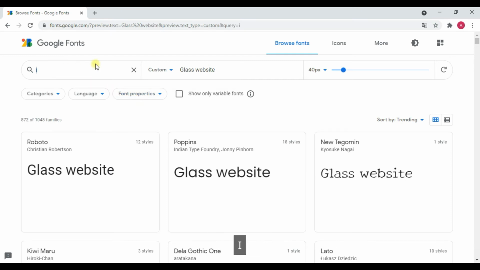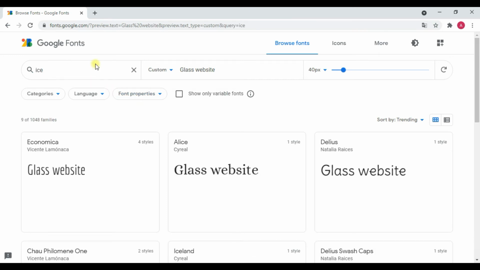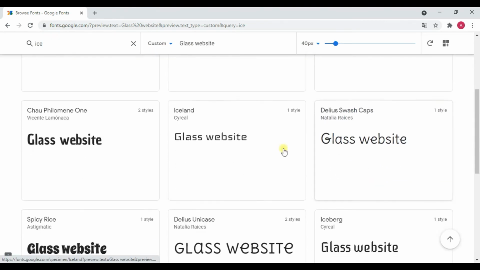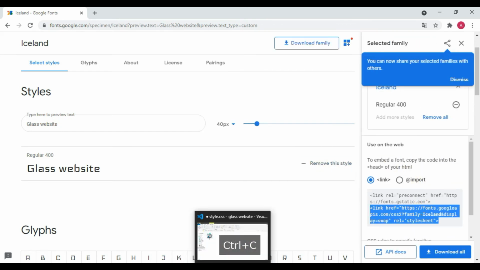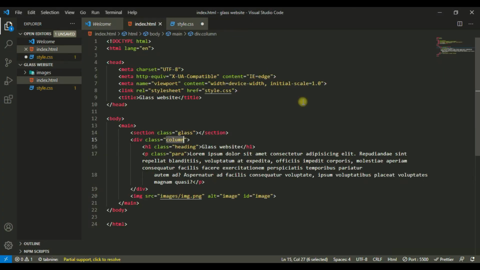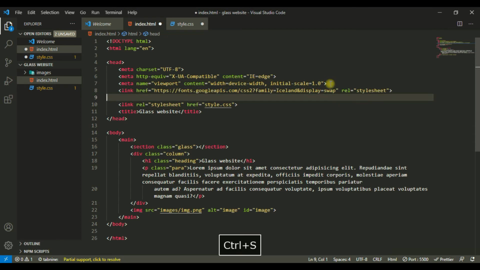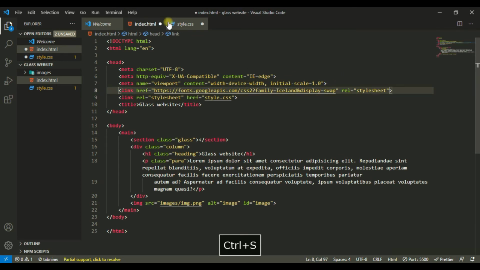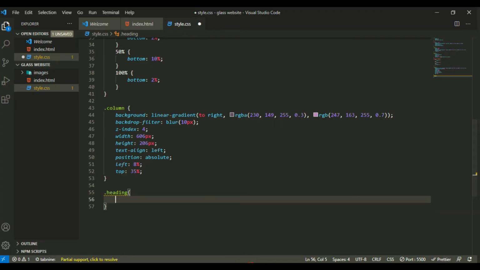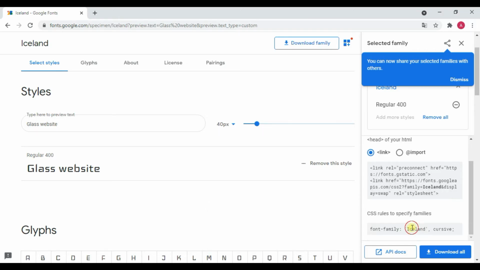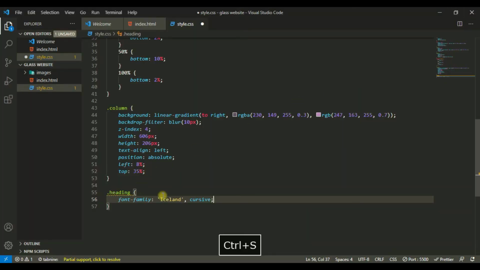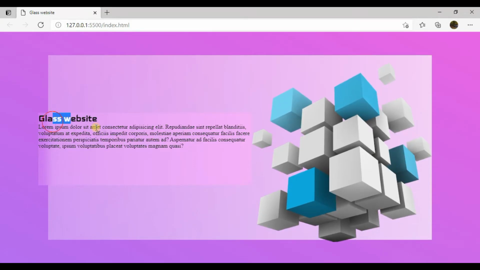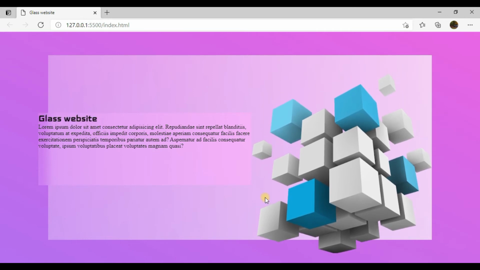So yeah, this font looks fine. So I'll select it and copy this and paste in index.html file and copy the CSS and paste in style.css file. So now as you can see that the font has been changed.